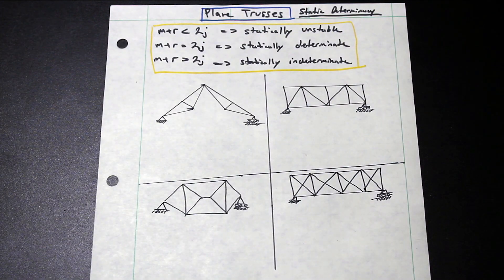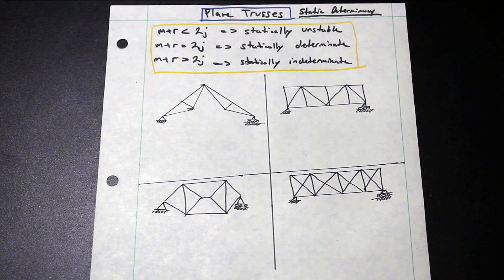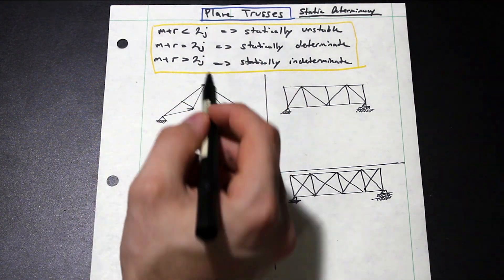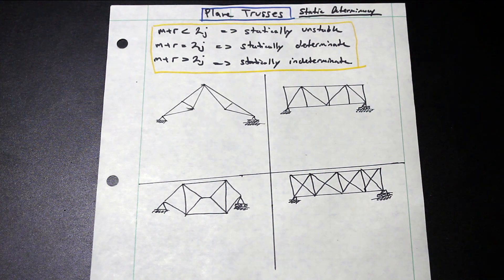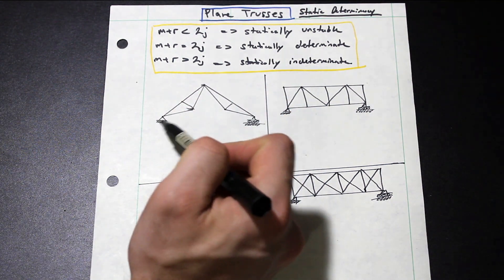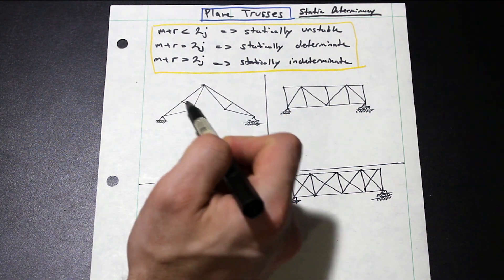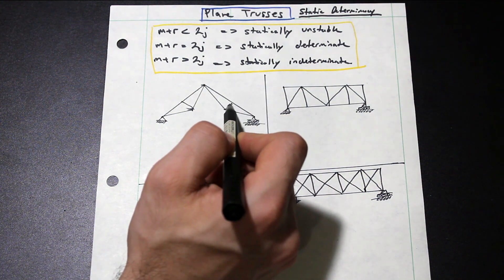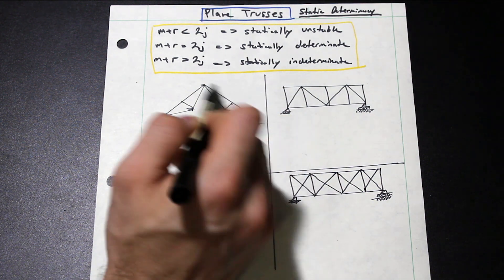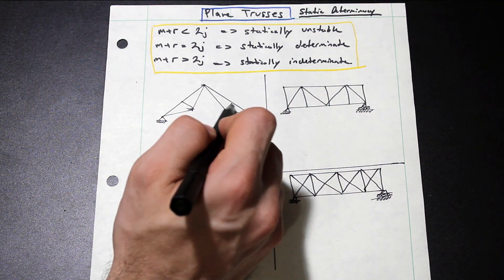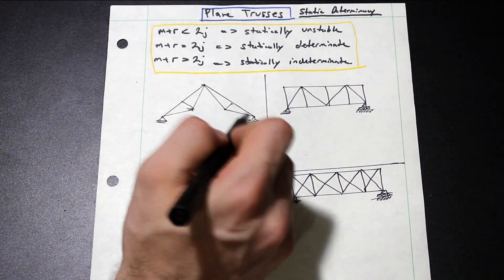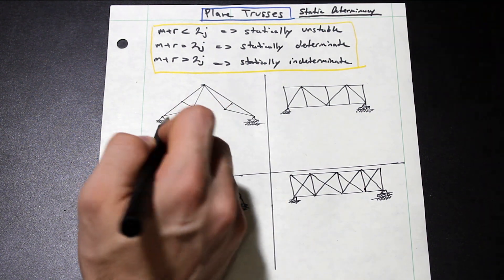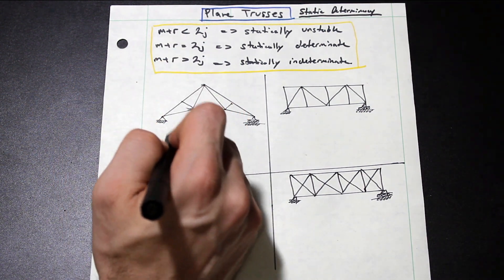Let's go ahead and take a look at these. They're actually quite easy. We're going to go through them pretty quick. Take a look at the first one. So the number of joints, let's count the joints. So joints count as supports as well. So 1, 2, 3, 4, 5, 6, 7. So it's essentially where any truss is pinned to another member. Or any member is pinned to another member. That's a joint. Also where any joint reaches the support. So we have J is equal to 7.